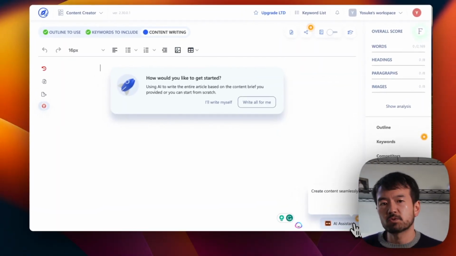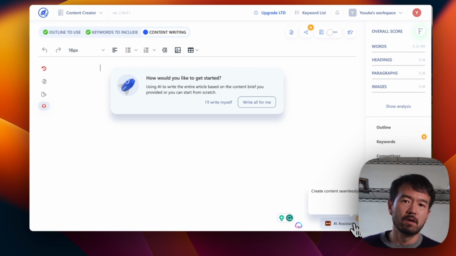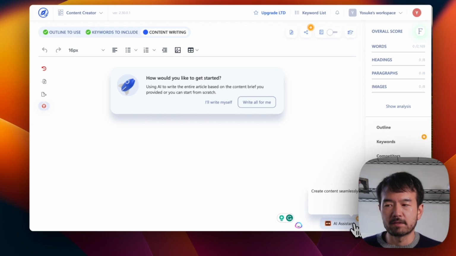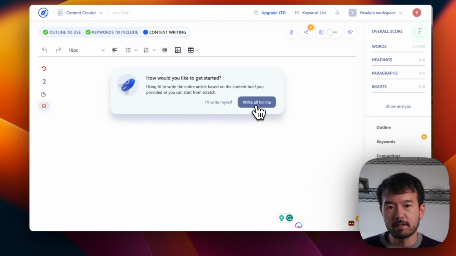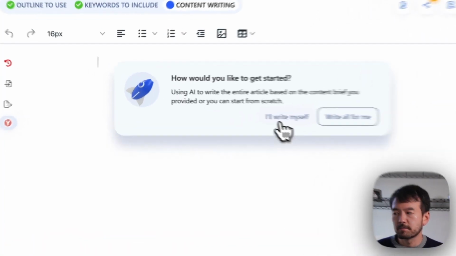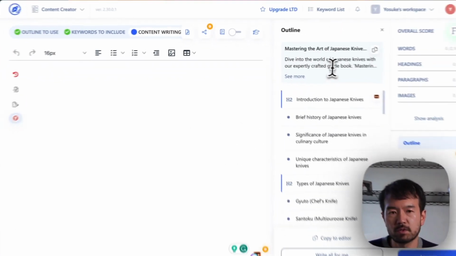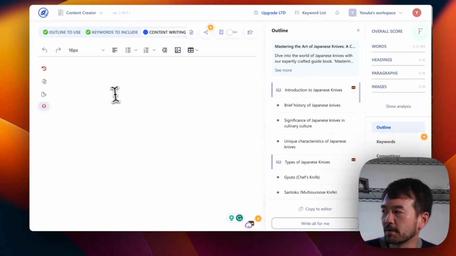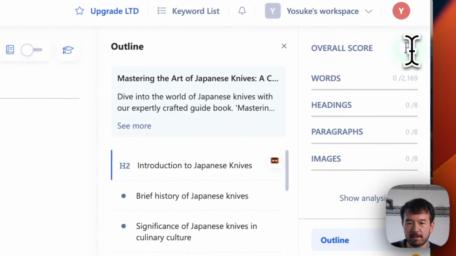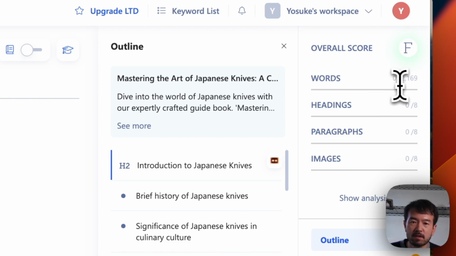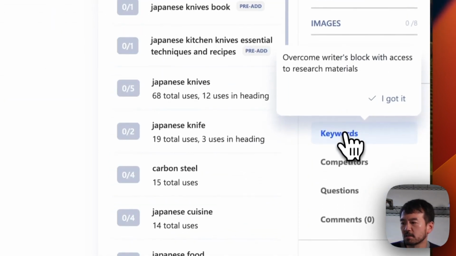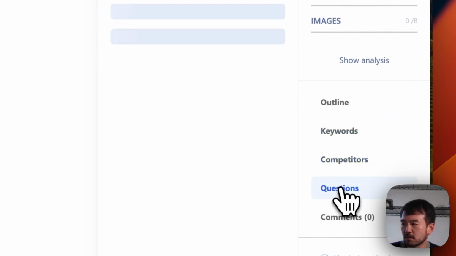So now this is the screen to write. So it's just like a document in Jasper or a Google Doc for writing your article. Then you can choose let AI write by consuming the credit, or you can write yourself, or you just paste it from somewhere. This is a writer, and what you want to do is now it's showing the score as of now because it's empty. Of course, it's a failing grade, right? And words should aim to 2200, and headings 8, and paragraph 8, image 8, and so forth. And the keyword, competitors, and questions.